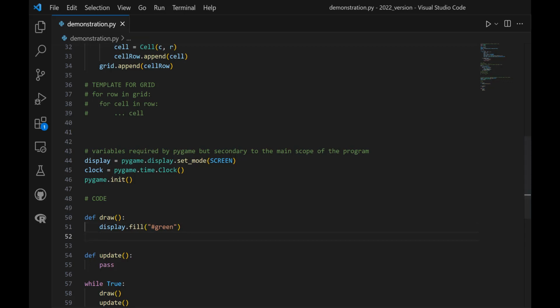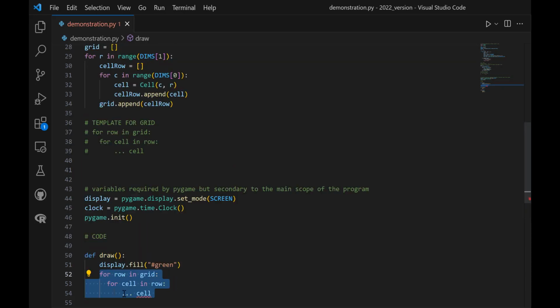The next thing we need to do is to render every single tile. And to do that, we're going to trust the template for grid. So I'm going to go to line 37 and copy everything all the way down to line 39. And I'm going to paste it here. I fix the indentations, get rid of the comments. And now I can modify these three dots to do whatever I want to do. In this case, the cell contains information from a method called getColor. That is going to allow me to access the particular color that I should add to the rectangle that I'm about to build.